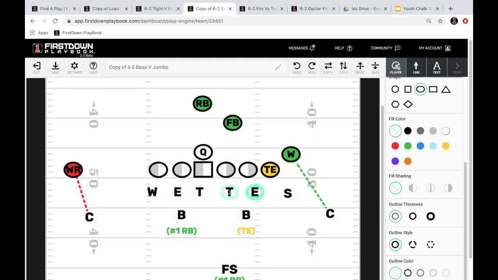The first step should be with their inside foot here, their shaded foot. You should step in, engage with the left arm right here, and you want to keep your outside arm free, okay? You want to play balanced, and you want to play square to the line of scrimmage if you're in here. Now, if you're playing the Will or the Sam, really 3 different ways you can play it. If you're playing them to be square, and I wouldn't here because you got a wing outside, but if you're playing this guy to play square like they are, then you want their outside leg back because you don't want them to ever get that outside leg reached.